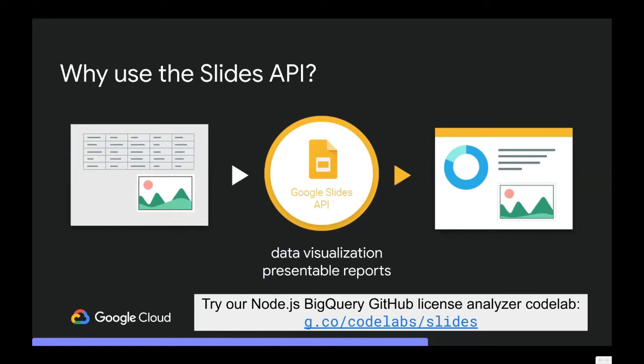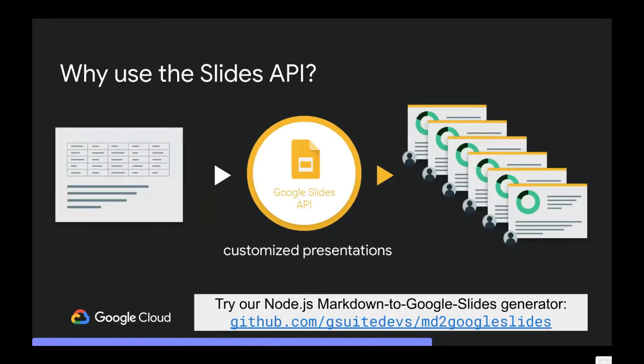Another use case is maybe I have 10 customers. I want to use the same slide deck, but I want to customize each slide deck for every customer, right? Well, I don't want to create 10 different slide decks. I want to create one master template deck. And then I want to be able to read all my customer information out of a spreadsheet or Salesforce or something. And then I can take that data and customize each of my presentations out of it. Maybe replace the company name and my client name as well as their corporate logo and things like that.